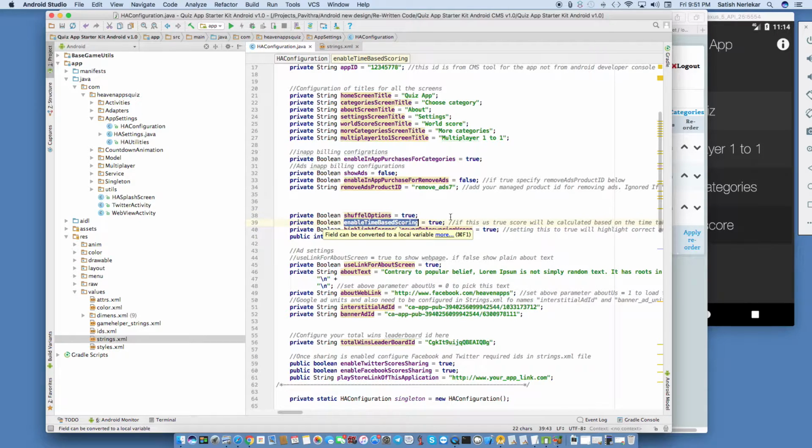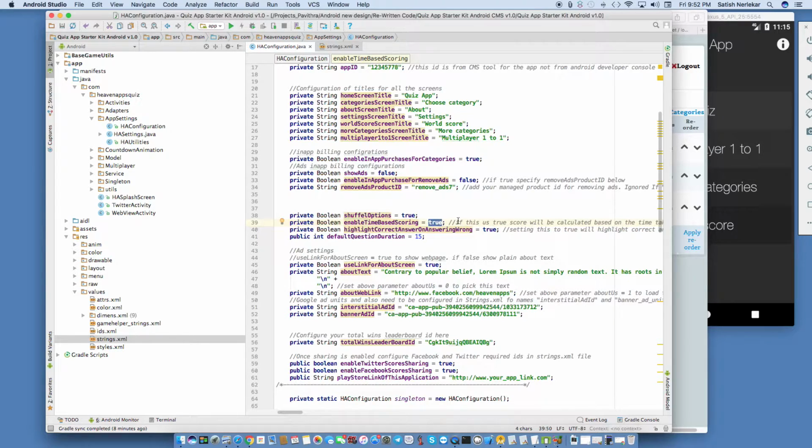Enable time-based scoring. If this value is true for your categories, as you know that there are 2 types of games we can add. When I say category, it is nothing but a game. So there are 2 types of categories we add. One is timer based and one is non-timer based. This value is only applicable for your timer based category, and the score will be calculated depending on the user answered time.